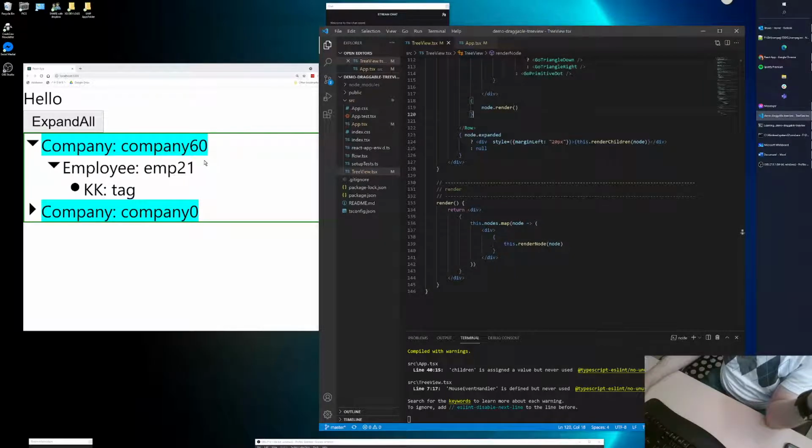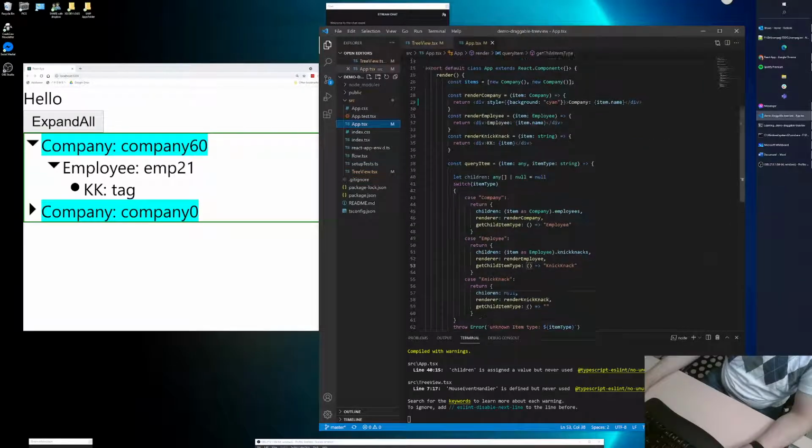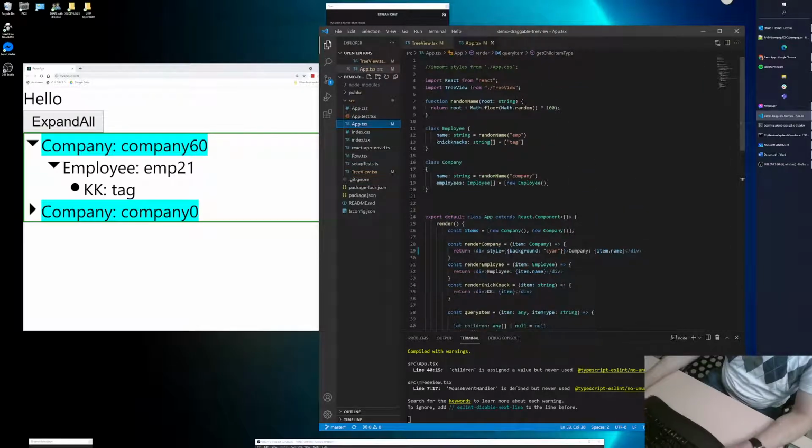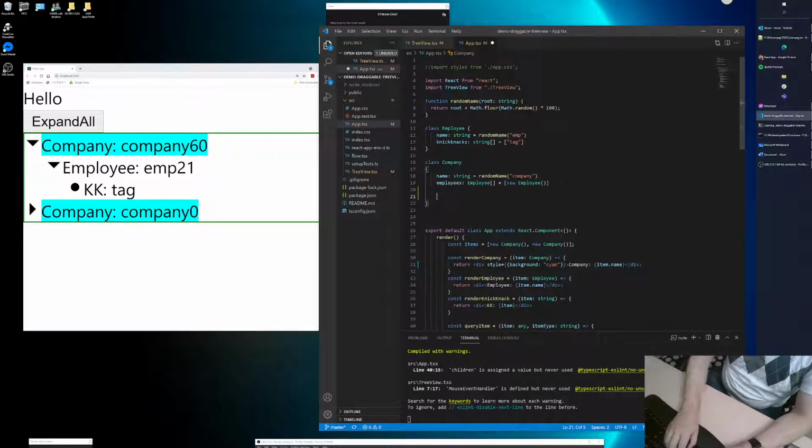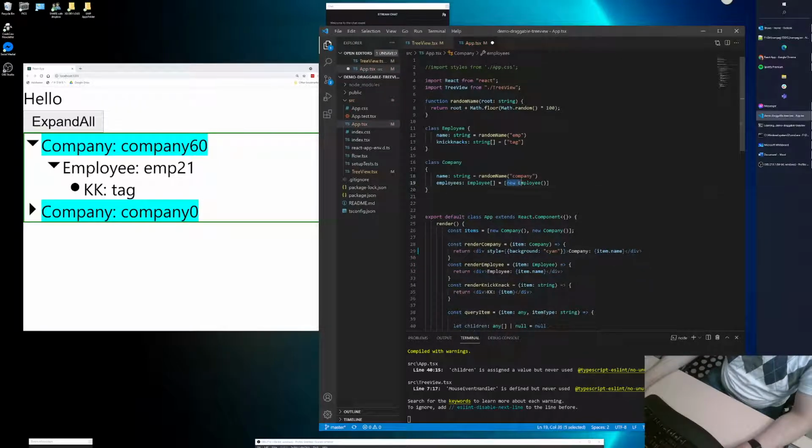Now we're in the process of adding some functionality. I want to make these controls have a little bit more data. So here, when we render the company, I'll just add a little constructor here, and we'll put some stuff. Actually, no, let's just do something simpler. Let's just have 2 new employees. Or, oh, okay, I'm going to be more clever.